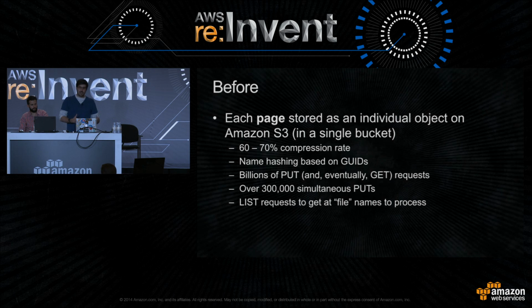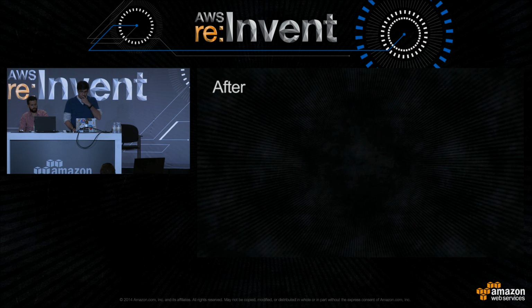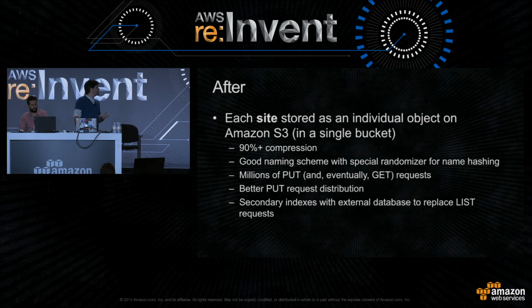So we had to change our architecture a little bit, and we talked a lot with the guys from S3 and with the guys from AWS about that, with the architects and everyone. And we ended up changing our architecture to, instead of storing each individual page as an object in S3, we actually decided to store each individual website that we were crawling. So we built a more complex object structure in order to reduce the number of put requests and afterwards the number of get requests and the number of lists that we had to do on top of that. And that actually brought with it a lot more side benefits that we really didn't expect when we started out.